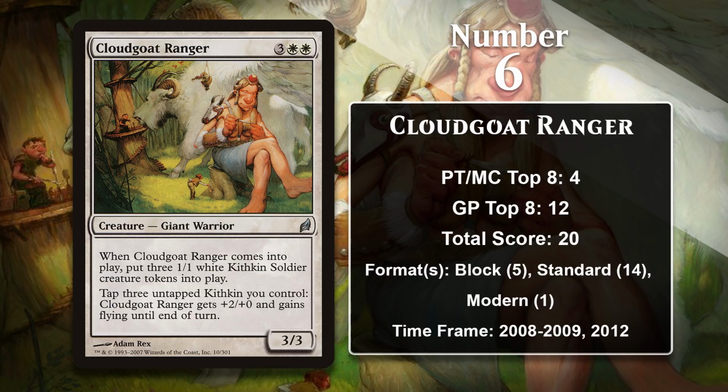In Lorwyn block constructed, the Ranger saw play, as you would expect, in Kithkin tribal decks. It also saw play in the standard version of those decks, but was far more successful in black-white tokens. Since rotating out of standard, it has picked up one Modern Grand Prix Top 8 back in 2012 in a black-white tokens deck, but that hasn't been a deck that has proven consistent in the format, so it isn't likely to add any points to its score anytime soon.